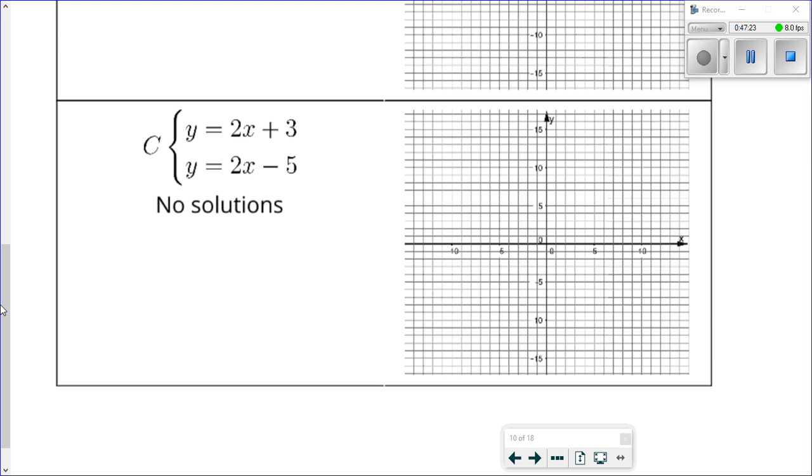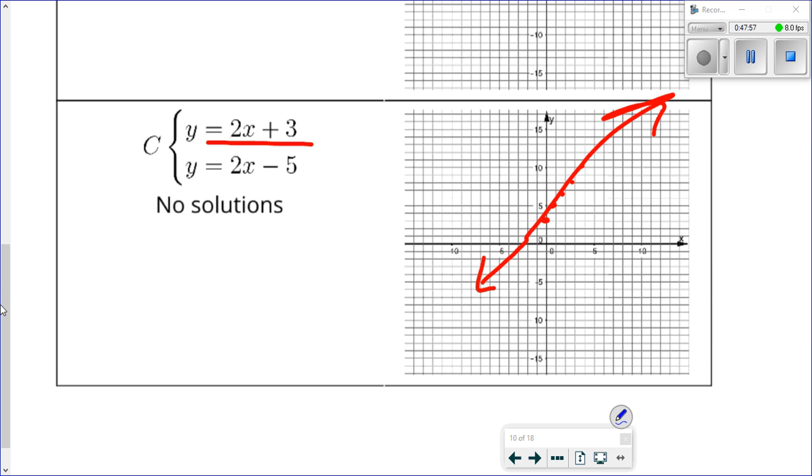So let's prove why system C has no solutions, both graphically, and then we can talk about it algebraically in the system why that holds true. So if I were to graph the top equation, which is already in slope-intercept form for me, I'm going to start at 3 on the y-intercept. So 1, 2, 3, and my slope tells me to go up 2, over 1, up 2, over 1, keep going, and connect. Again, if you're using a straight edge, your line's going to be a lot nicer and straighter.